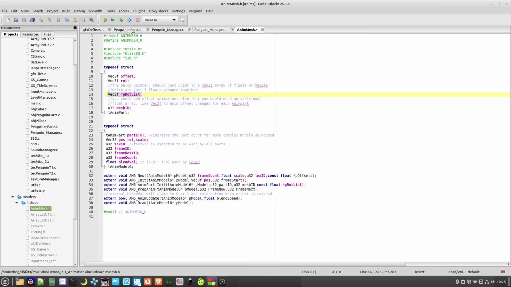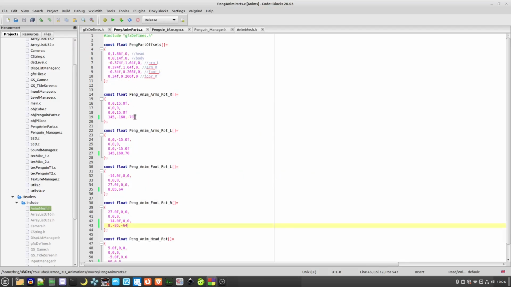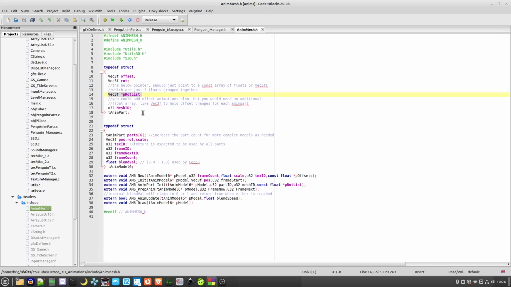So these angles here are like the end point of each animation frame. And then as we have 6 parts, our anim model 6.